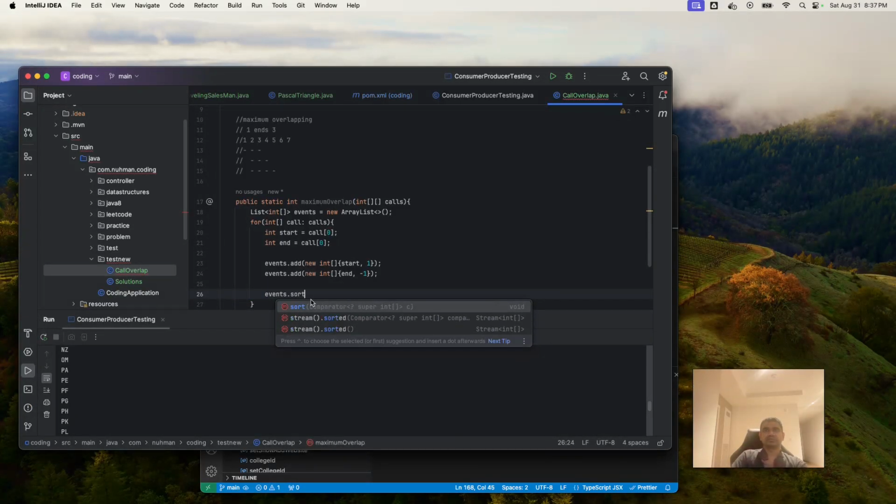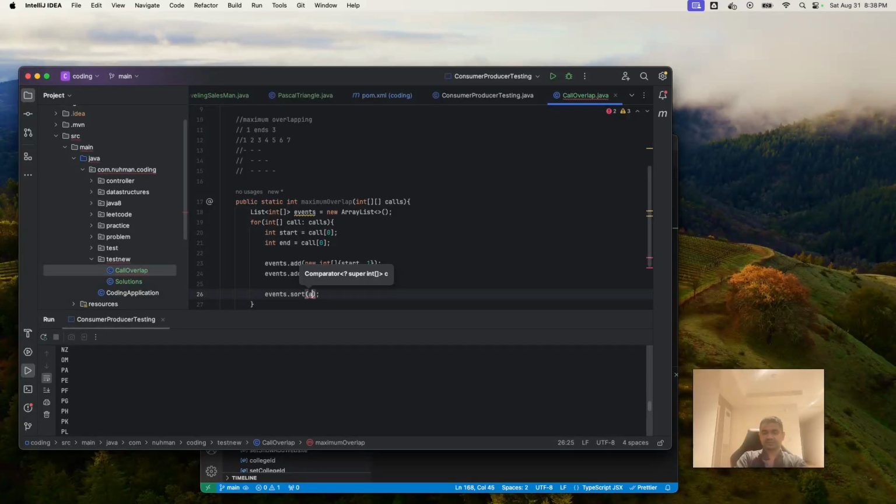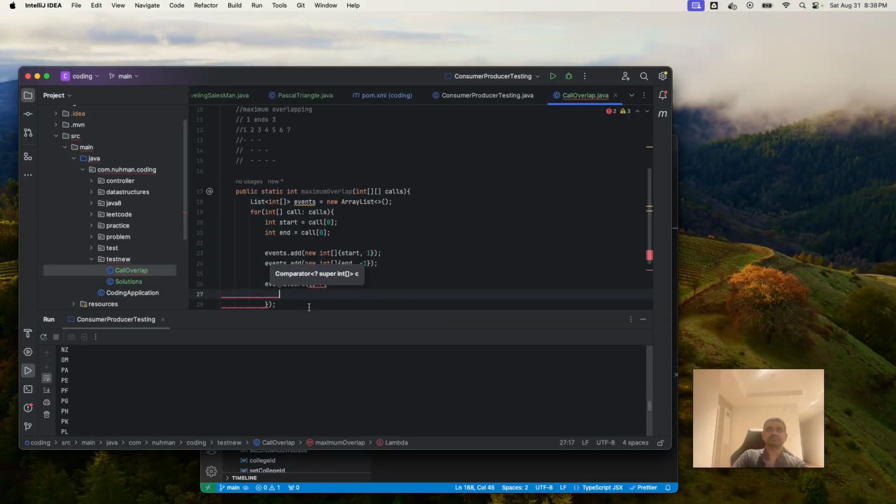It should be a comparator. Comparable, not comparable. Comparable would be in the same class, but in this case, we are using a comparator. And for the comparator, we can use the inline method implementation.